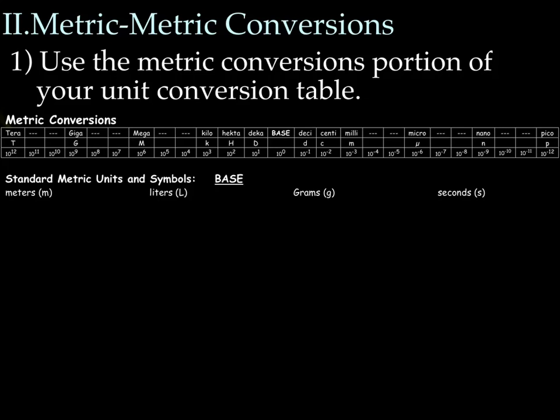All right, so now let's learn how to do metric conversions. When doing unit conversions, you can use your conversion table. And today, since we're doing metric conversions, you'll be using the metric conversion portion of your unit conversion table, which is the top, maybe third, and it's titled metric conversions. Okay, so make sure you can find that area before moving on.